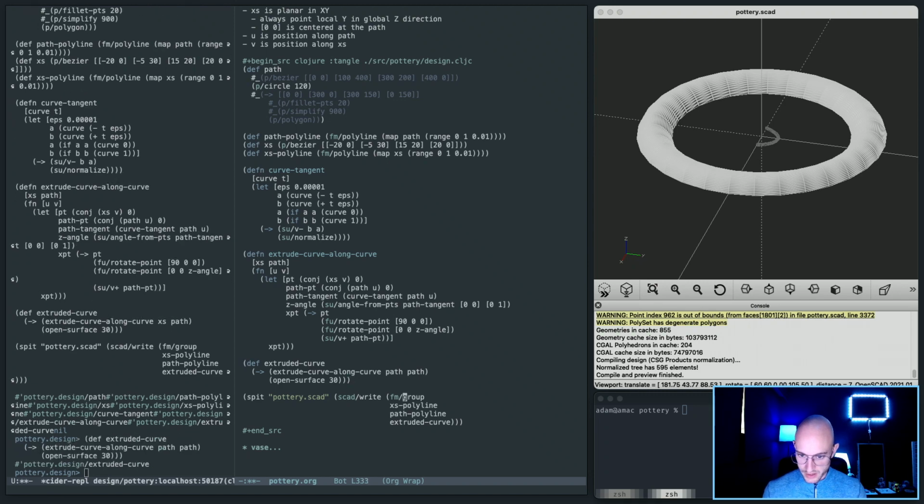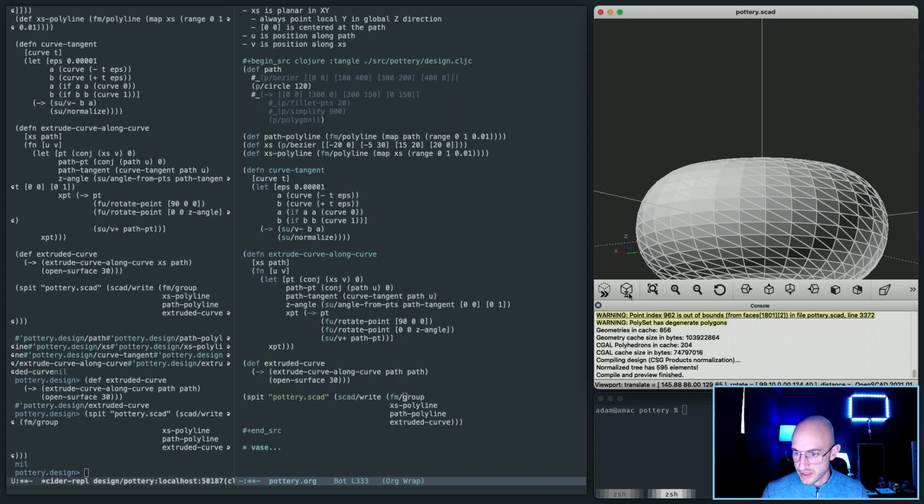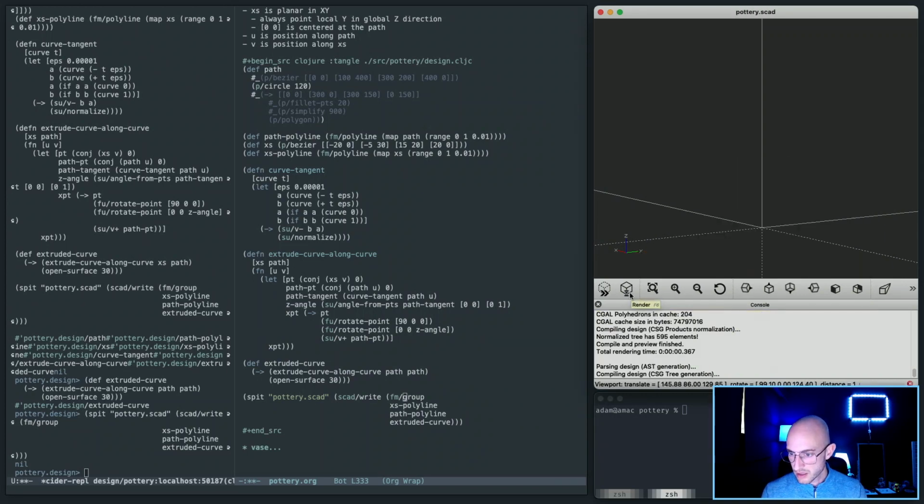It's gonna have weird, I mean, I wonder if that's like a valid, or if there's gonna be degenerate things inside there.